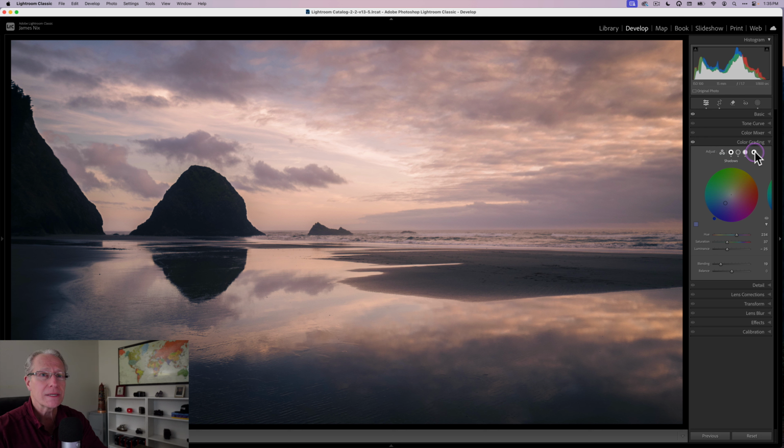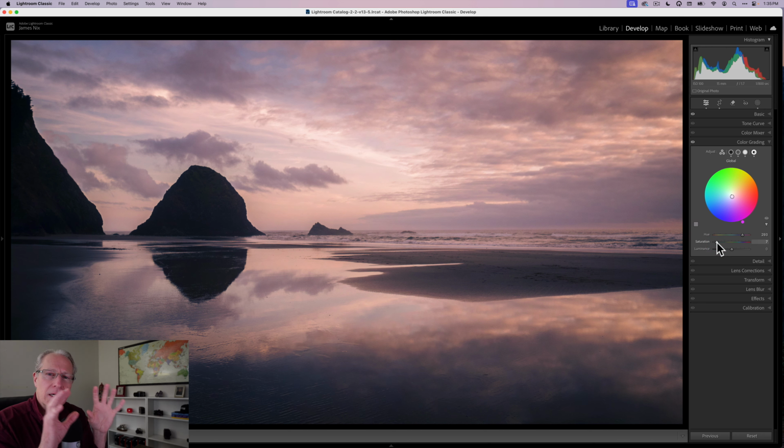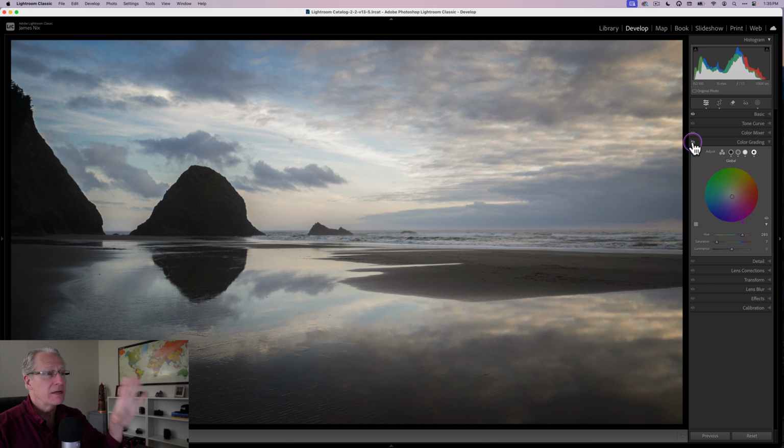And what I want to do also is go into the global tool, because as I told you before, that will actually apply a look, whatever color I choose here, across the entire photo. So I ended up choosing like a 293 or something, and I gave it a slight bump in saturation. It's like a 7 or 8, something like that. And all that did was take what I've already done with highlights, midtones, and shadows, and I stuck this on top of it. So I kind of stacked this edit on top of the individual tonal area edits that I already did.